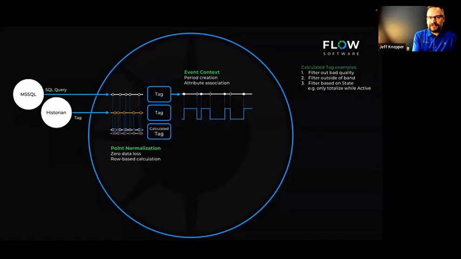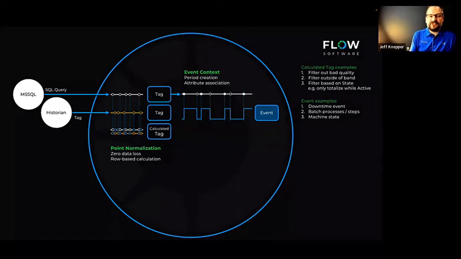And so I need to create periods, and then I need to assign attributes and associate them to those periods. Now, it would be helpful inside of your analytics hub that you build out to capture this information. In Flow, we capture that and call it an event. Once you've done that, now all of a sudden you've got things like downtime that you're tracking, different batches or process steps, state of machines. So it doesn't have to be overly complicated. It could be, or it could be very simple. Okay? We were making this product.